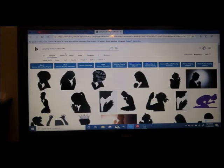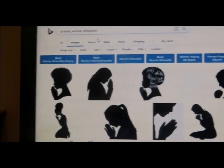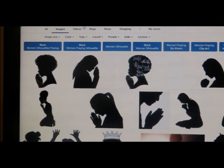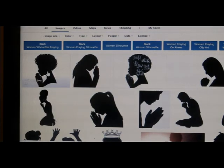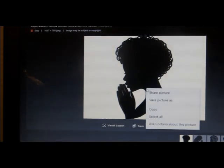I went to Bing, and at the top I typed in to look for a praying woman silhouette, or you could say black girl silhouette. So I typed it in, and all these silhouettes come up. I picked one, went on the picture and right-clicked, and it says save picture as. So I named it black girl silhouette, or whatever you want to name it so you can find it.